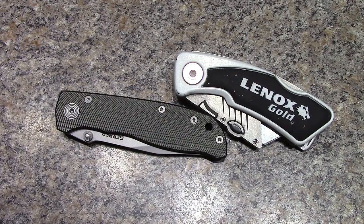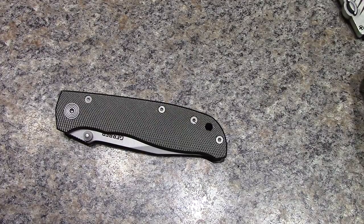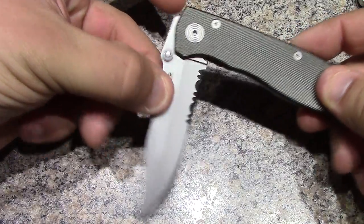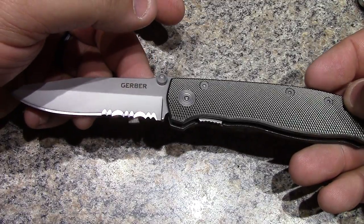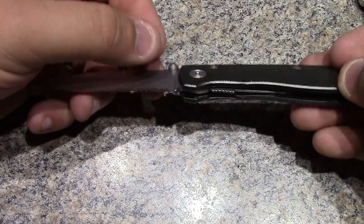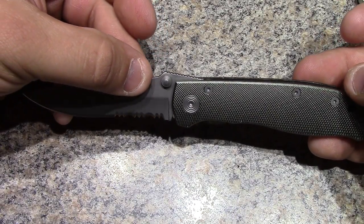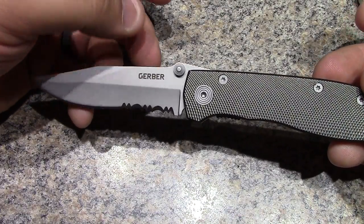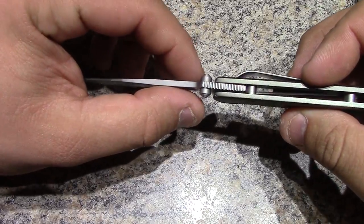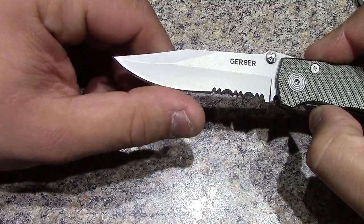What's going on YouTube - the Lennox Gold is being replaced. Here we have a Gerber Air Ranger. I picked this up around Black Friday/Cyber Monday - Cabela's had a deal. Normally $79.99, I got it for $14.99 and they had an online promo code for free shipping. Not a bad deal, under 16 bucks for the knife.